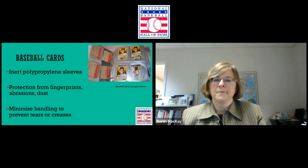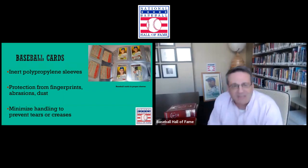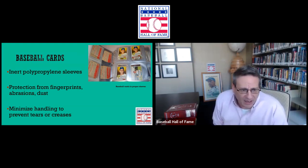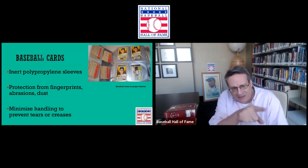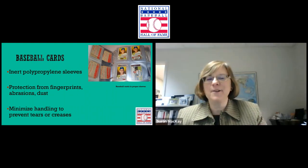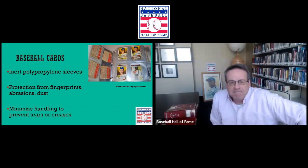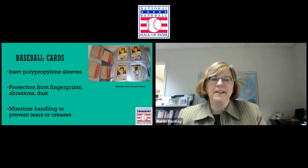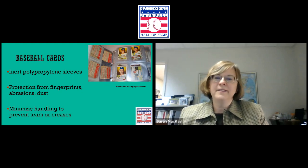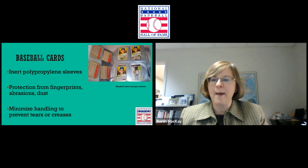All right. Let's talk about sleeves here. And boy, you guys are really testing my pronunciation skills with this first bullet point. And that is the proper word. That's not supposed to say insert. That's supposed to say inert. So that's correct. Proper. Yeah, inert polypropylene sleeves. Polypropylene. Okay. Right. And inert just simply means chemically inactive. So that means that there's nothing that's going to be touching the card that's going to damage it.